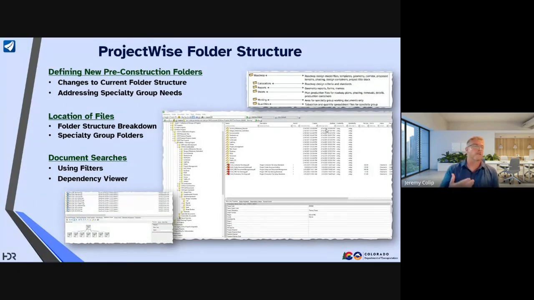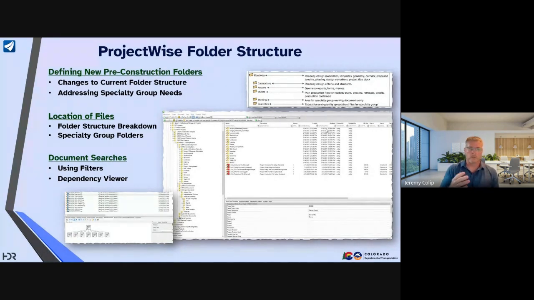So those are a lot of the changes to the current folder structure. I know the current folder structure, from what I've heard from a lot of different folks at all the different regions, was that not all specialty groups were included in the folders, so it was hard to figure out where those files would go.